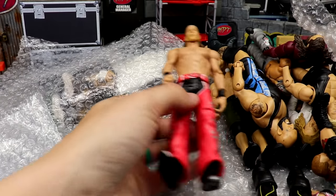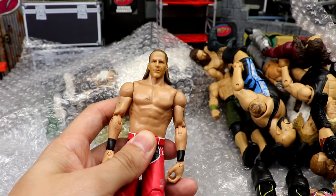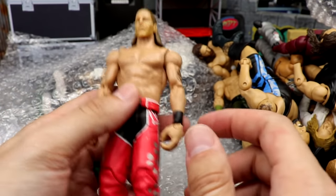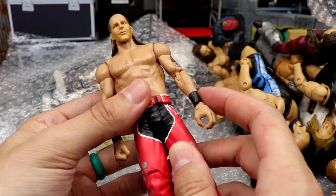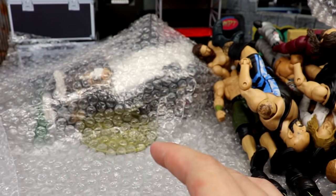So starting off first, man, we have a Shawn Michaels basic, which is really cool, and I haven't gone through all of these and seen them all close up just yet, so this is going to be a first for me, man. But this is an awesome, I want to say this is a WrestleMania basic from way back in the day. Great base head sculpt, and even if I don't use anything straight up, I will absolutely use them as depth for the crowd or some other fix-up or something, so this is a beautiful figure here.